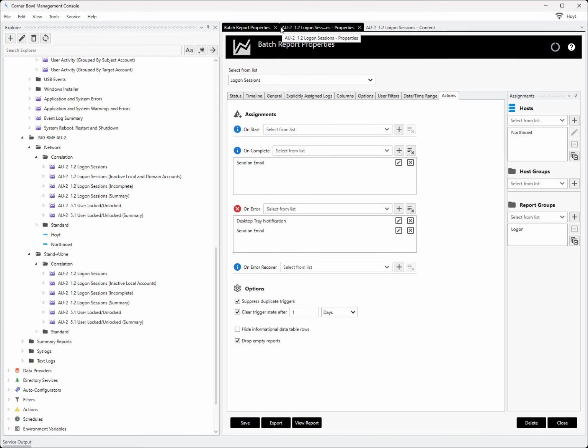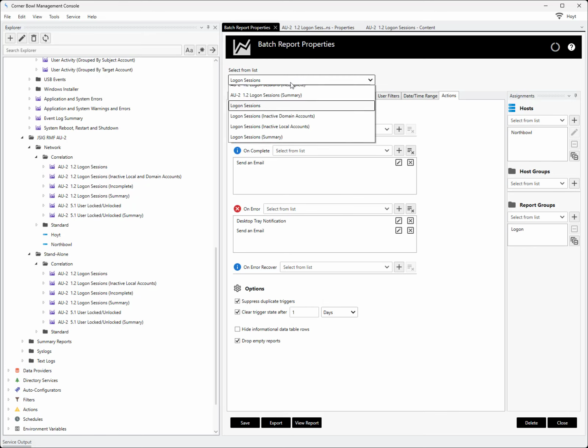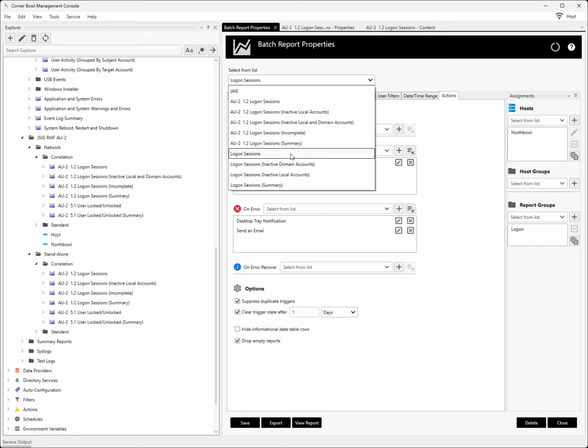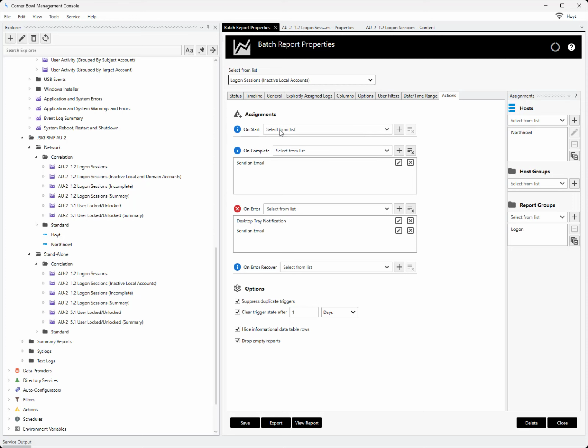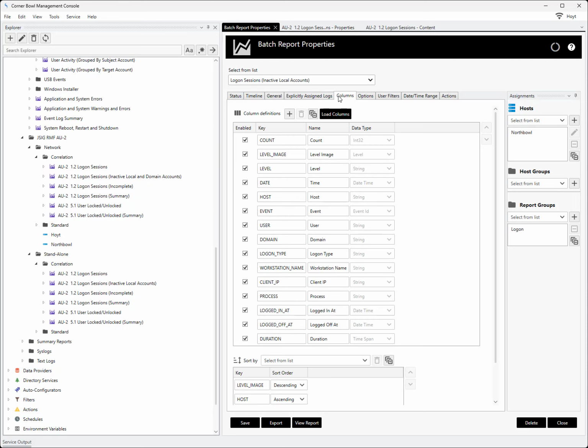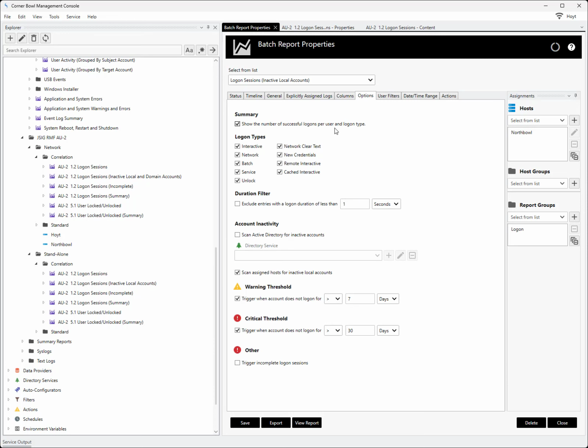Selecting the Logon Sessions Inactive Local Accounts reveals different settings. On the Columns tab, the column count is checked. On the Options tab, the Show the number of successful logons per user and logon type is checked.